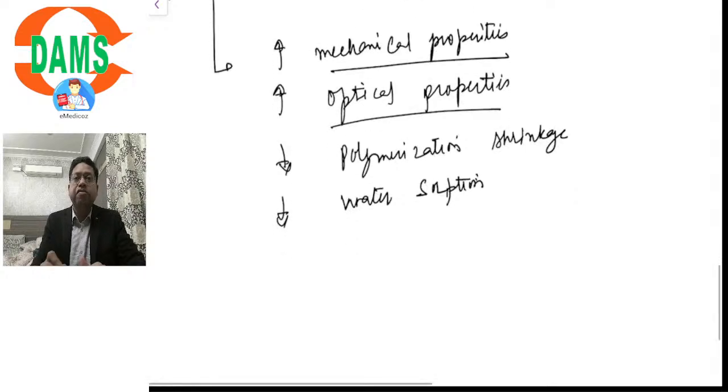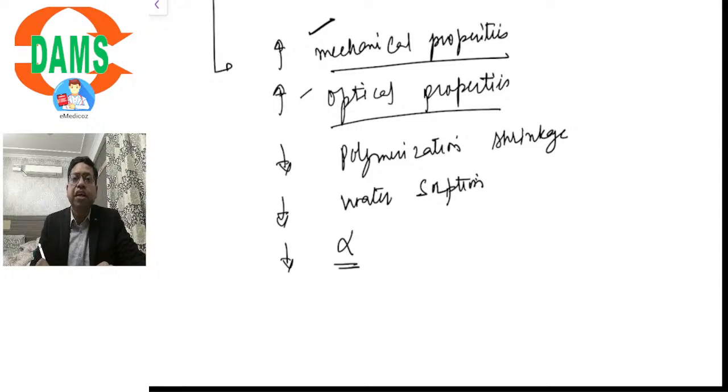The organic matrix consisting of resins has a tendency to absorb moisture from the saliva or fluids present in the oral cavity, and due to absorption of moisture, they cause leaching of certain materials. There are unstable dimensions, and over time they become discolored and change in their dimensions. So to prevent all these things, fillers are added to them. They enhance the mechanical and the optical properties. They reduce the polymerization shrinkage and water absorption, and they also reduce the alpha.